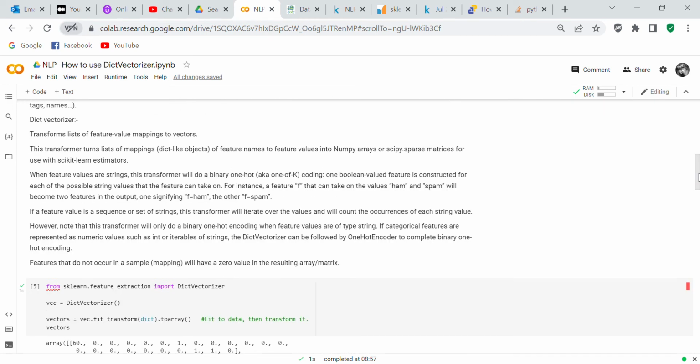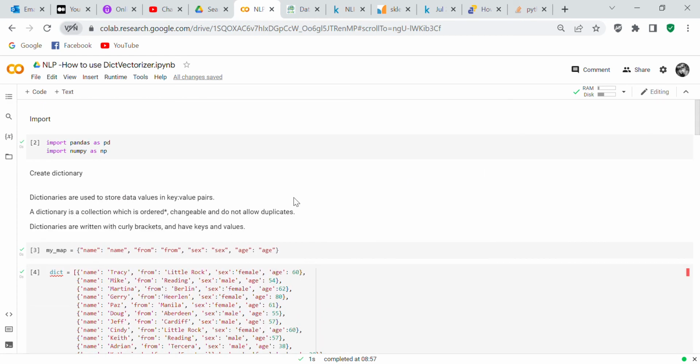So that's it for DictVectorizer. We've made a little program for the TF-IDF transformer so you can see how it works. What the vectorizer does is it converts every word or punctuation into a vector, and then the transformer takes every vector that's been created and gives it a weighting. So the DictVectorizer works with the TF-IDF transformer, just like the count vectorizer works with the TF-IDF transformer.